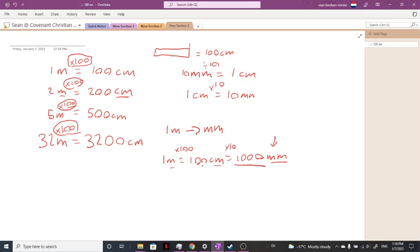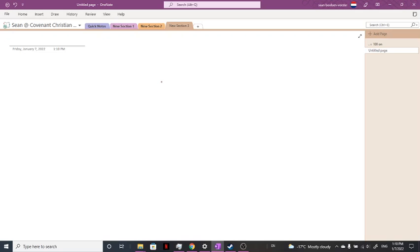Okay, so there we have it with that. That's kind of the first basic thing. Now, our next question, what we're going to look at, is where would we find a... actually, before I do that, I just want to give you a little thing about estimation, right? Estimation is really important when we're doing measurement.